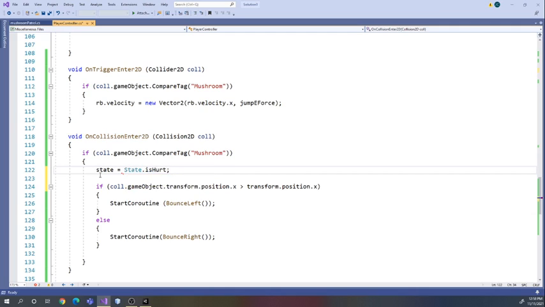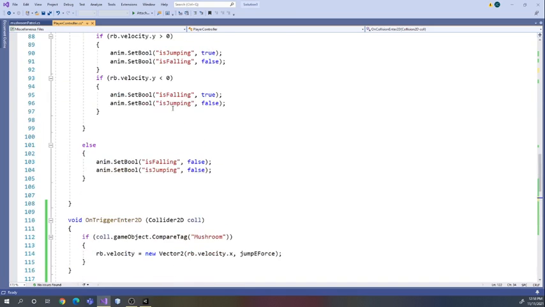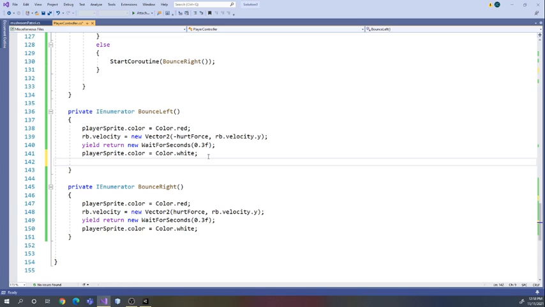Right, so we collided with the mushroom, now we are hurt. So we're changing our state so that it is hurt. And that's it for there. That's going to put us as hurt, which is going to now run through these, and I'm going to have to change something up above as well. And then down here, after we wait, we want to put our state back to state.notHurt. And that's going to reset our state.